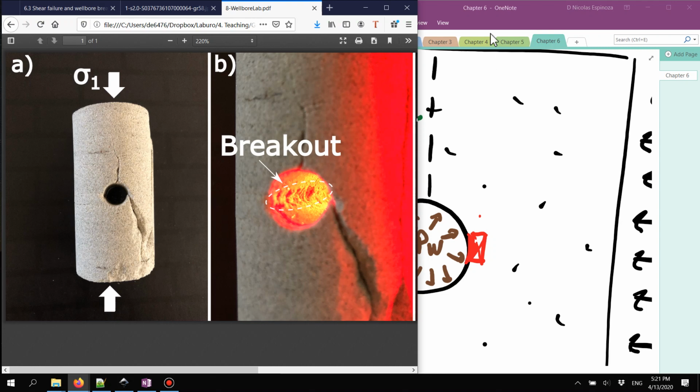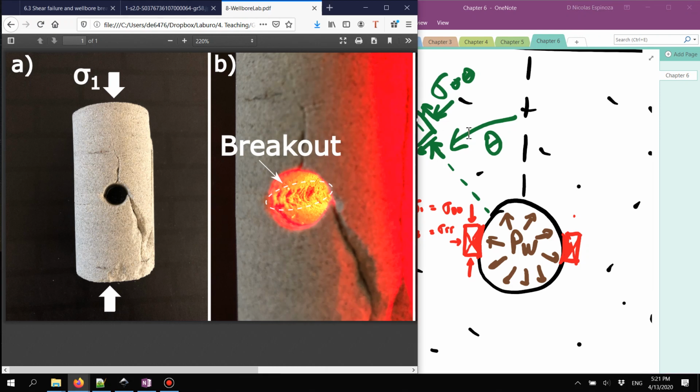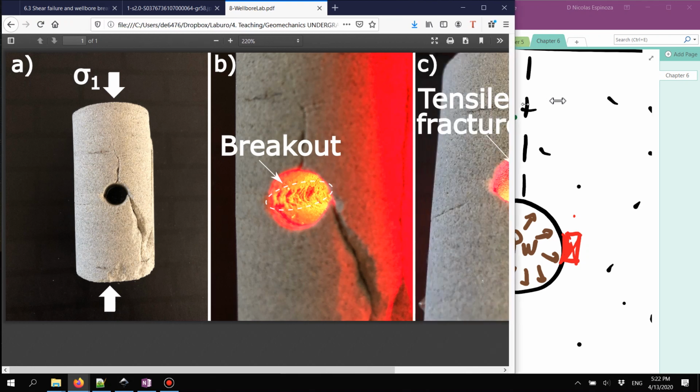This type of shear failure is the one that we were mentioning right here, where the maximum compressive stress, which is now the hoop stress, makes the rock fail in shear at the wall of the wellbore. And this is what you would expect in a wellbore from those shear fractures. All that rock that is not there anymore is the rock that I was telling you before fell into the wellbore. In real cases of drilling, that will be carried by the drilling mud as drill cuttings, but it's not there anymore. And this is what we call a breakout, a failure caused by shear failure.